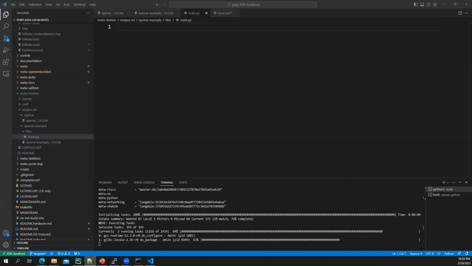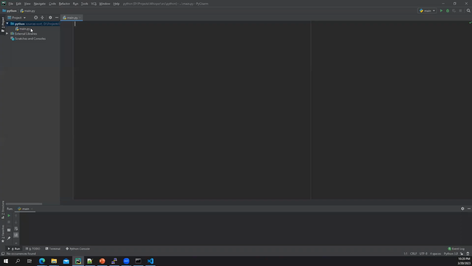Let's open up PyCharm. Okay. Same as before, we have the same main.py. We will just test it in here and then send it back to the image. We need import openai. I mean, auto-completion is the best.